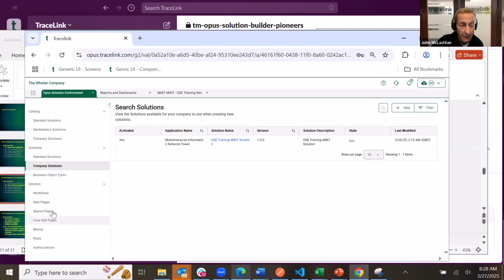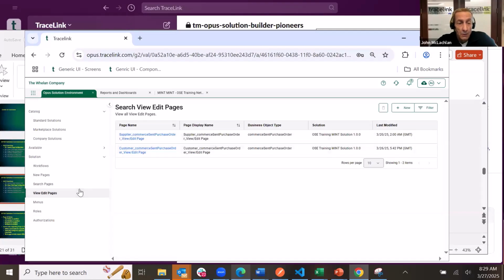That's going to be our main UI configuration, performed with these 3 menu items. Hopefully we'll talk about workflows a little bit later and configuring workflows, because that's a common ask from a configuration standpoint. And then the other focus will be on menus and roles. So this will be the universe of my configuration options here within these menu items. So if I'm interested in configuring a view edit page, I'll select that.